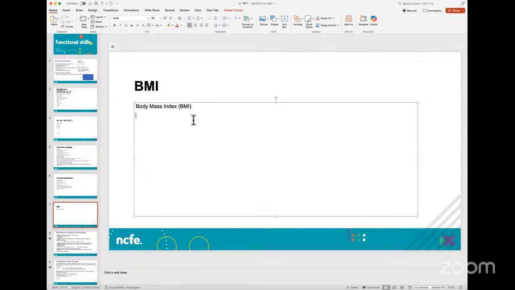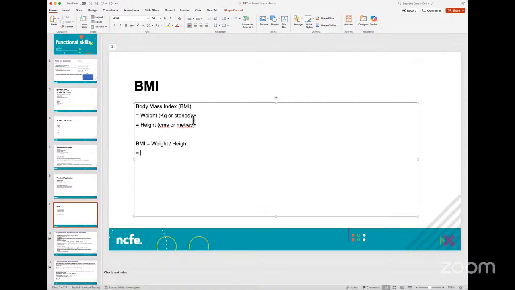So how do you calculate your body mass? You need to know your weight. That is the first variable. You need to know your height, which is the second variable. And if you know these two, weight, say for example, in kgs or stones, and height in terms of centimeters or meters, you have to use the units accordingly, and that is going to help you calculate your BMI. So BMI, what is the formula? BMI is weight divided by height, and that will give you your BMI.